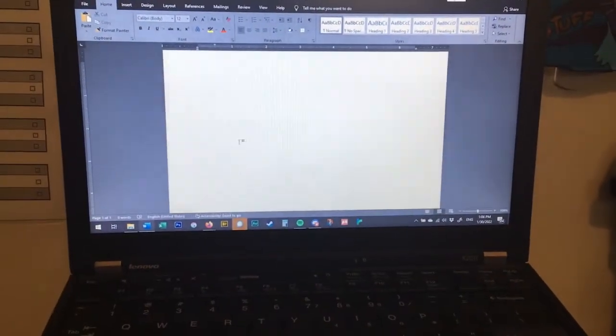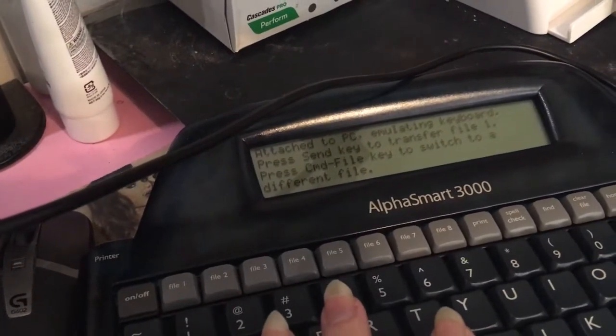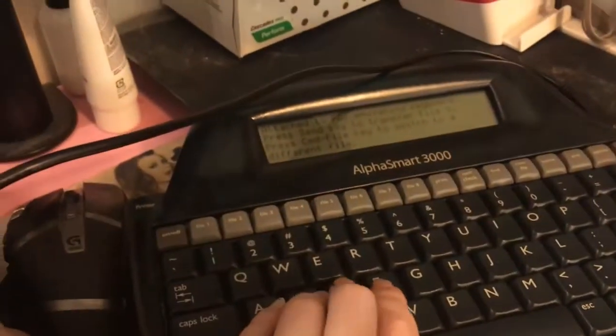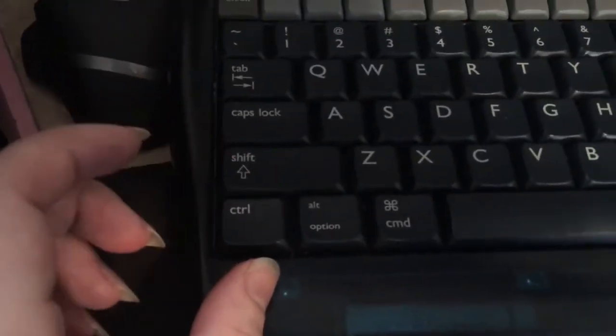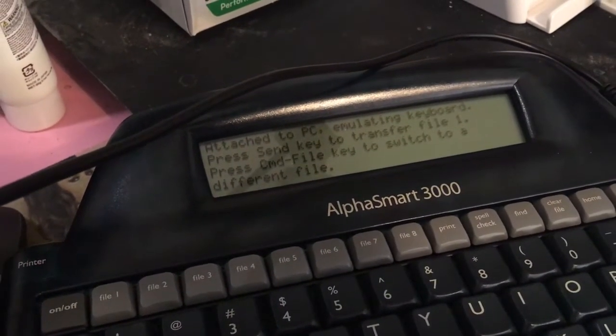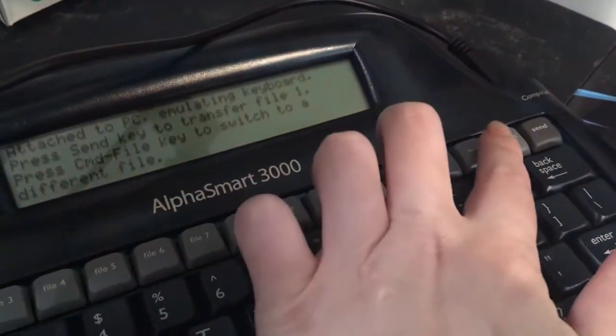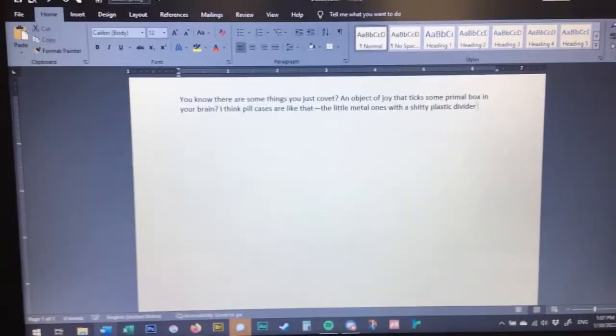So here's the deal: the AlphaSmart is plugged into the computer and I'm in a word processing program. You can see it says it's emulating keyboard — if I wanted to, I could type on this and it would act as a keyboard. And then as it says, you press the command-file key to switch to a different file, so: command, file one — opening file one — okay, and then send key.